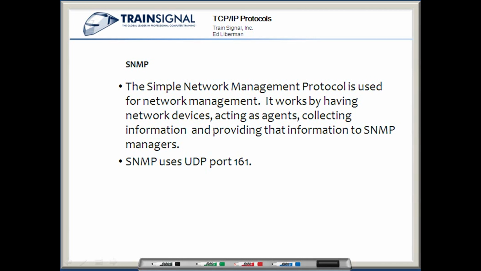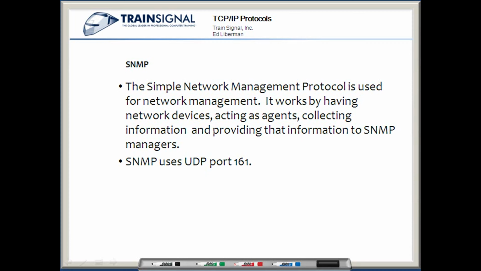But I don't really want you to worry too much about that right now. What you need to know right now is what SNMP is and what its basic functionality is. And then if you end up in an environment where you really need to know about SNMP, go ahead and read up on the specific details.